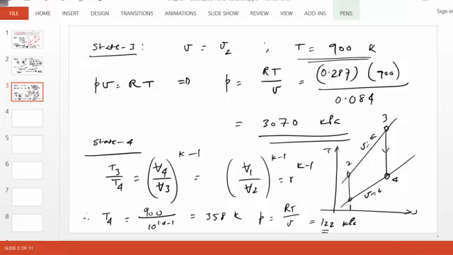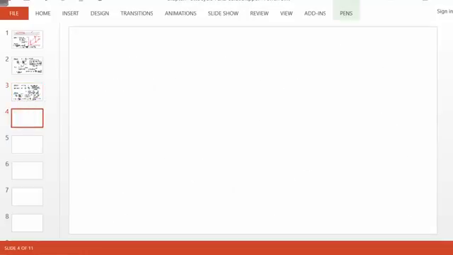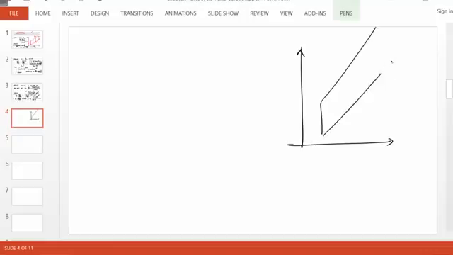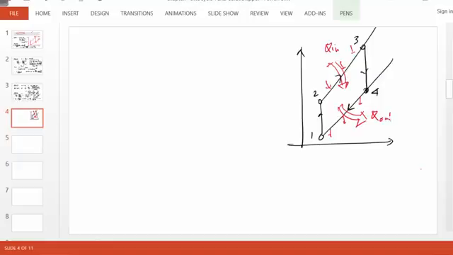All right, now that we have verified all our states, let's go and evaluate what we are after, the cycle analysis as far as net work or thermal efficiency, etc. are concerned. Again, we draw the cycle on the TS diagram. Again, I cannot emphasize how important it is to know how to quickly convert a cycle into a TS diagram. We know heat is added here. That's our Q in that takes place in the cycle. And this is where our Q out takes place, right?